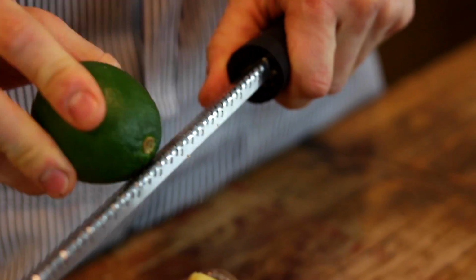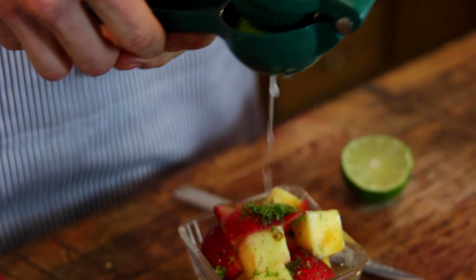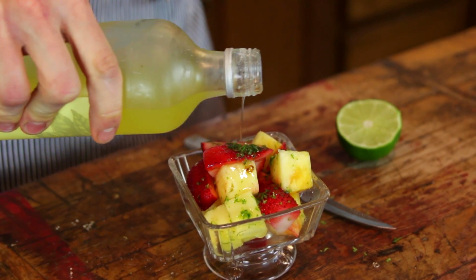A few strawberries, a little bit of pineapple, a little bit of fresh lime zest, and a squeeze of a little bit of lime juice. And if you want to make it extra special, just a drizzle of limoncello liqueur. This is really delicious, and it just adds a little bit of extra flavor that I know you will love.